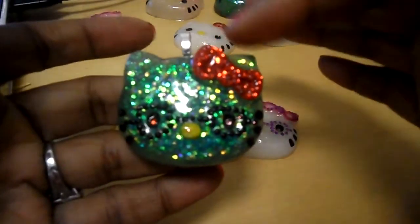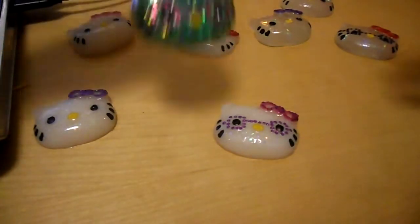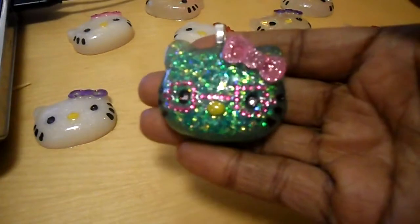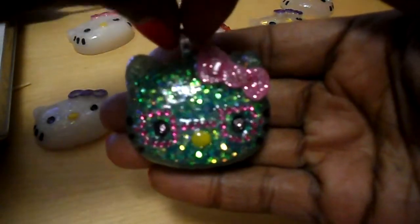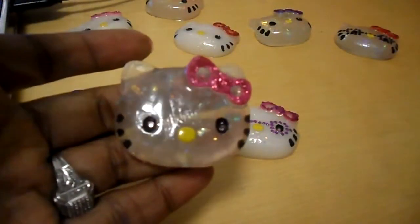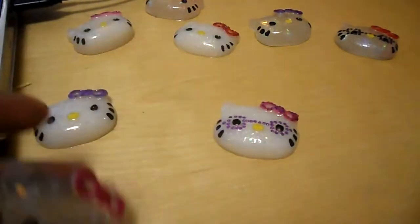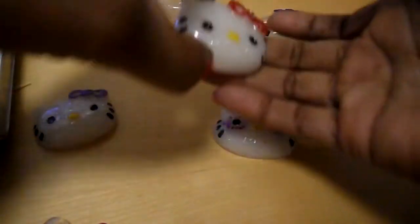It's a rhinestone bow and glasses — that's the nerdy one. I made a pink one with a pink bow and pink glasses — the nerdy one. This is a necklace, hopefully this one will finally dry. And then I made a bunch of these. This one is going to be a ring because I made it thinner than the necklace. And those are still wet, and I'm not liking it.